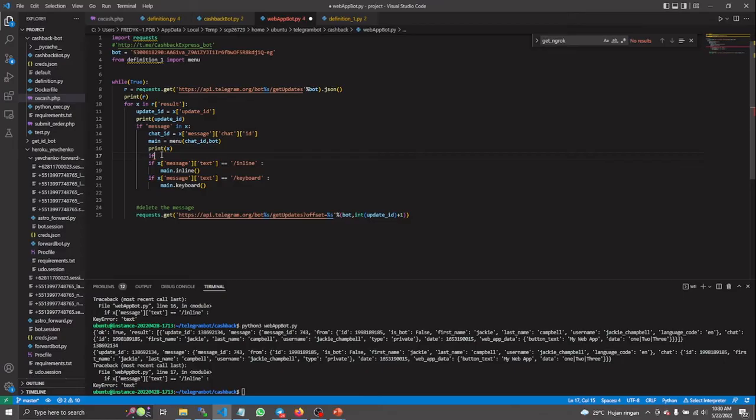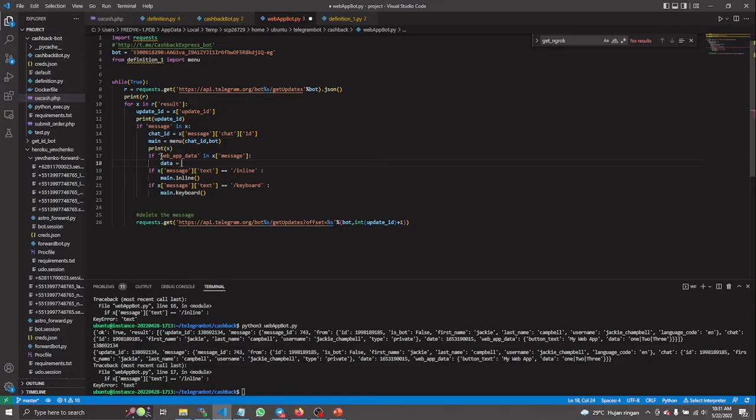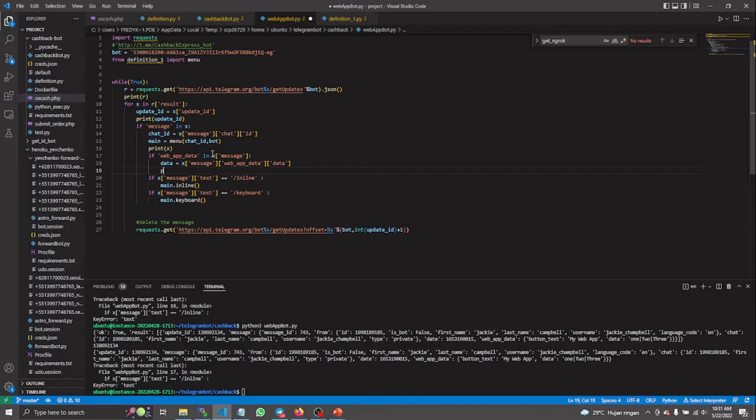If in x, that will be x.message and then web_app_data, inside the data. Okay, we just print the data.